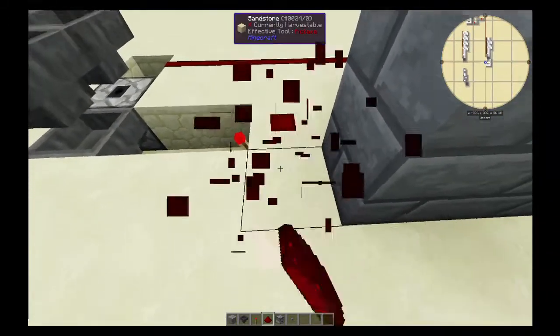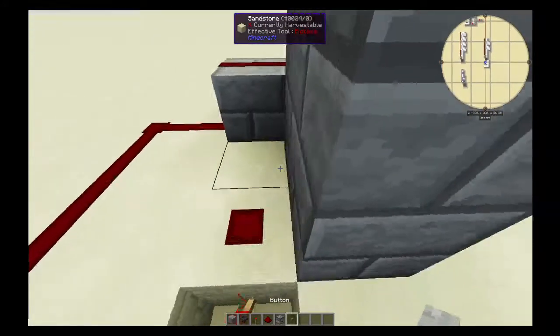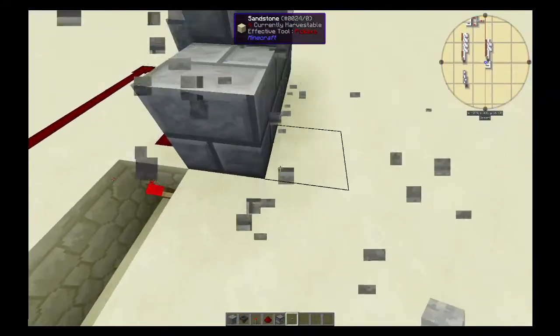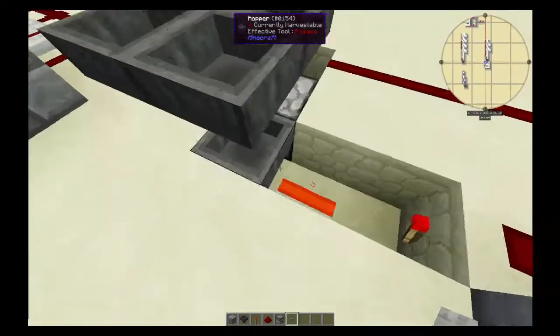Then with this, you want a button that also powers this redstone torch. You can hook it up differently if you want. All it needs to do is power that redstone torch.